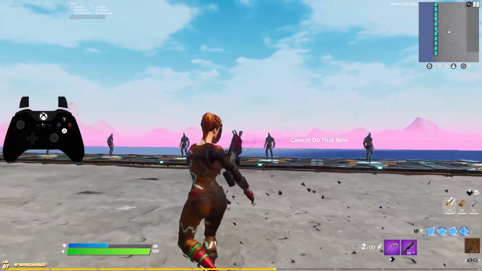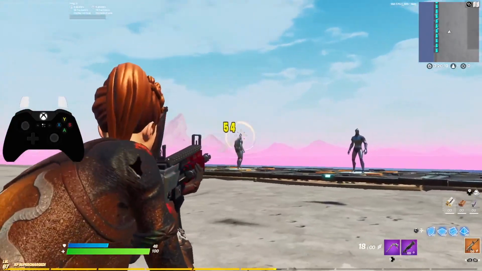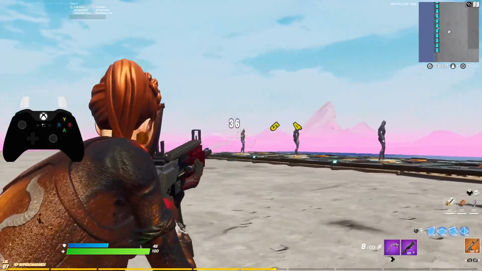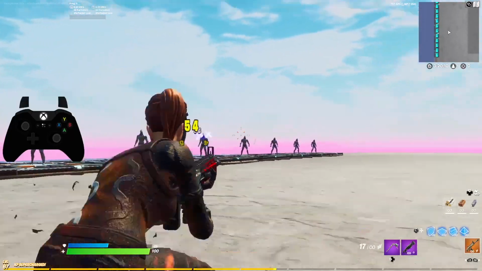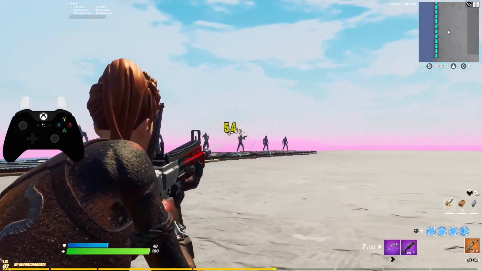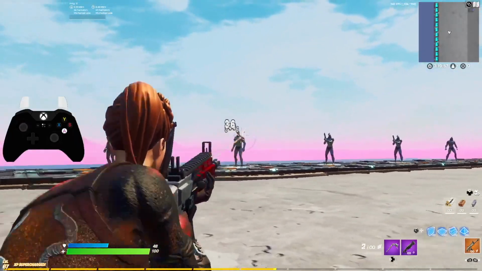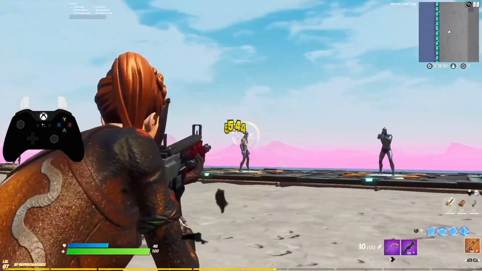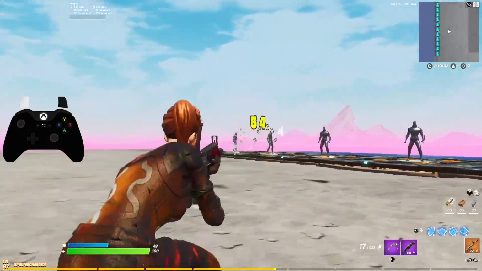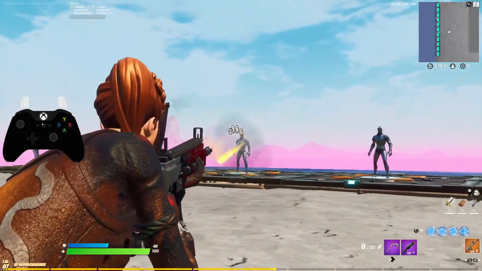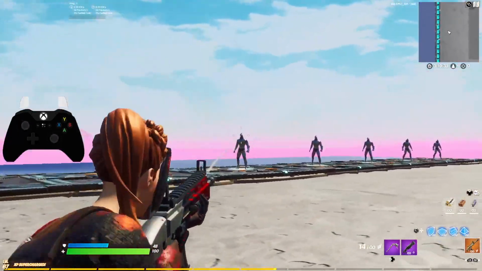So 15% is great for close range and also far range. And the reason why I mentioned close range is because you want to be a little bit on the higher side for sensitivity to be good at close range. And the reason why you want to be good at, say, close or point blank range is because when you have, say, a tac shotgun, you're going to notice that you're going to be hitting substantially more damage and more pellets when you aim down your sights versus when you hip fire, which I'll show you guys in just a second. But if you hip fire versus ADS with a tac, it is literally night and day with the amount of pellets that you hit, because the more pellets you hit, the more damage.